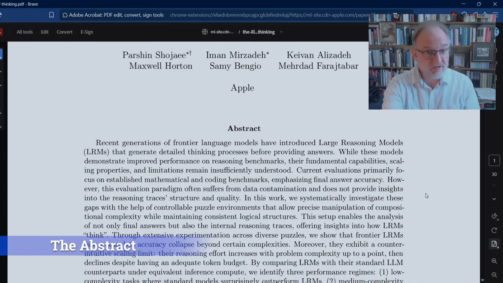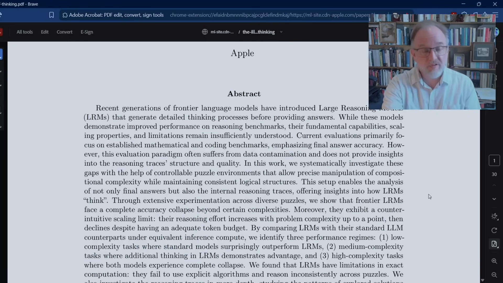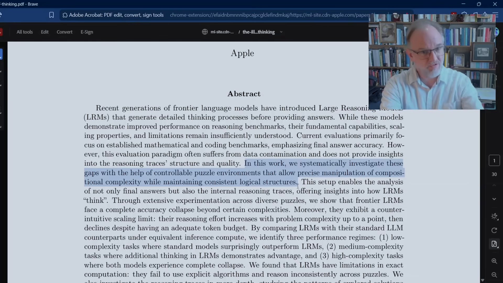For those of you who don't know academic writing or scientific papers, the first thing to do is always to look at the abstract, which gives you a summary of what's to come. This one's quite long, so I'll just give you my read-through of the key parts. It notes that we don't really understand fully the limitations of AI, both in its large language model and in these more advanced large reasoning models that have been developed more recently. In this work, they systematically investigate these gaps with the help of controllable puzzle environments that allow precise manipulation while maintaining consistent logical structures. What they've done is they've switched the test from math problems or coding problems, where you look to see does the AI produce the right answer.